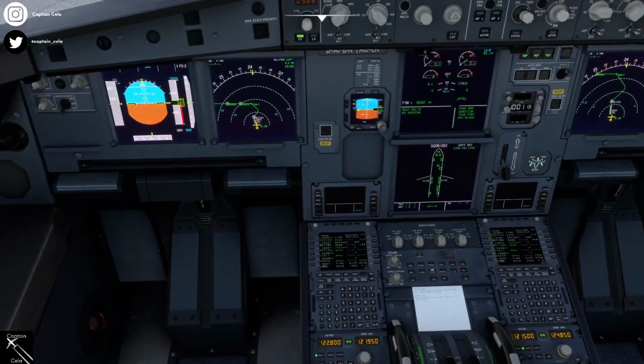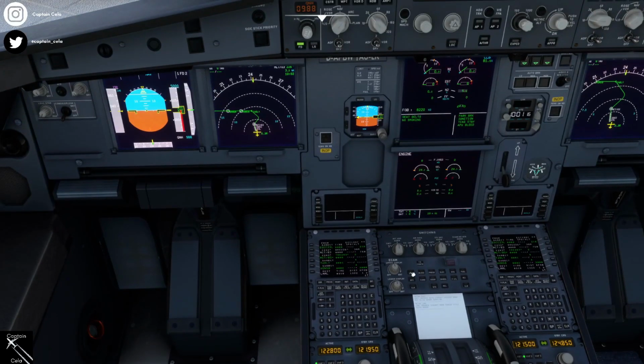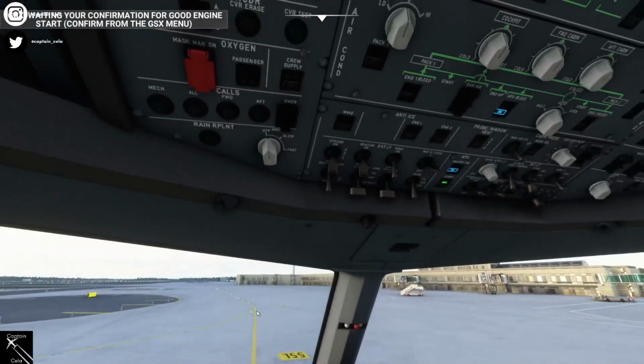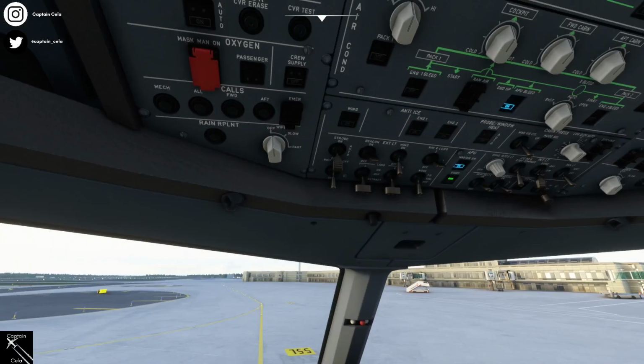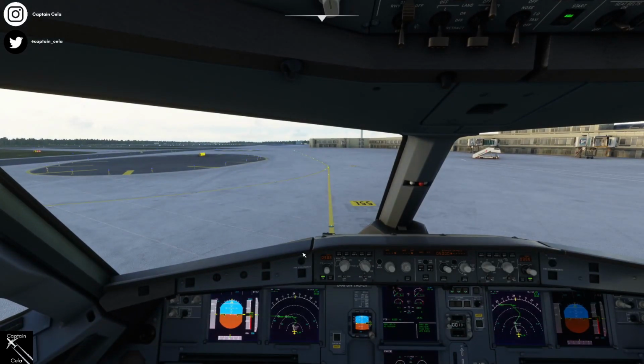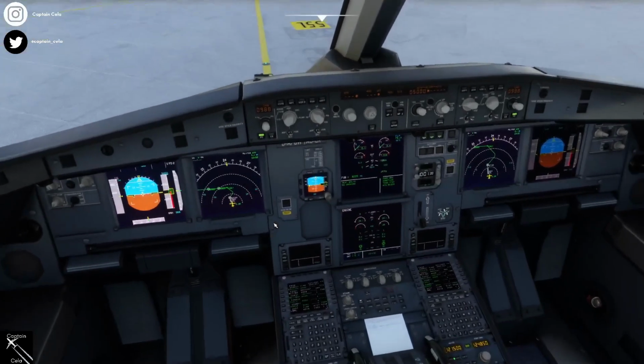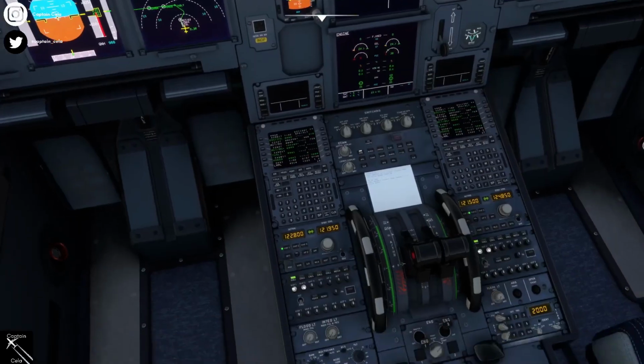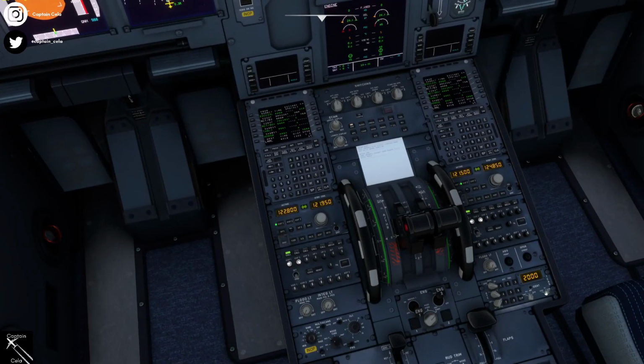Start engine 2. Turn on the beacon light. Wait for engine 2 to start, and then once engine 2 started, number 1, and do the flight control tests at the same time. Turn the TCAS on to transmit and receive, and turn my squawk on to auto.